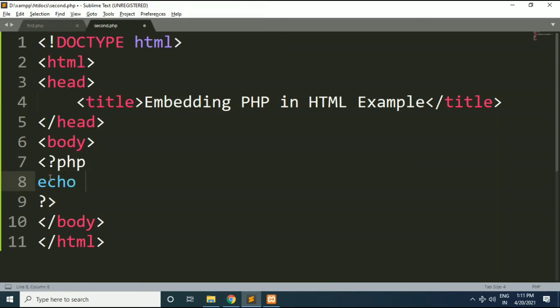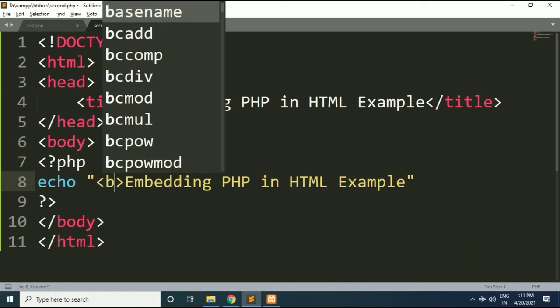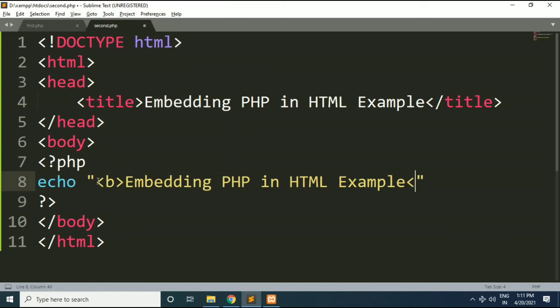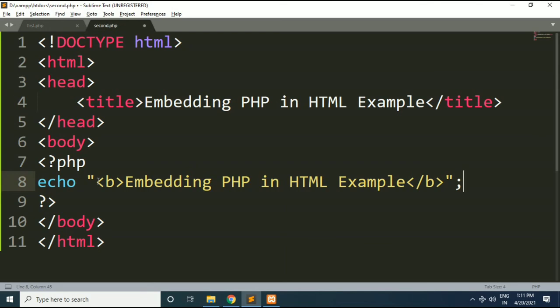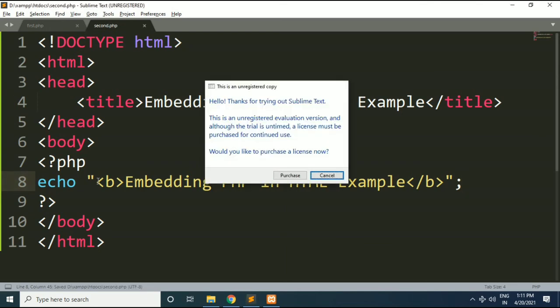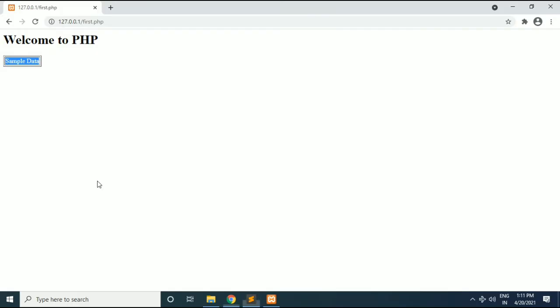So here we will write the same message, I will copy it, and we will add a bold effect to this message. And save this file. Now we will go to the browser and request this file.